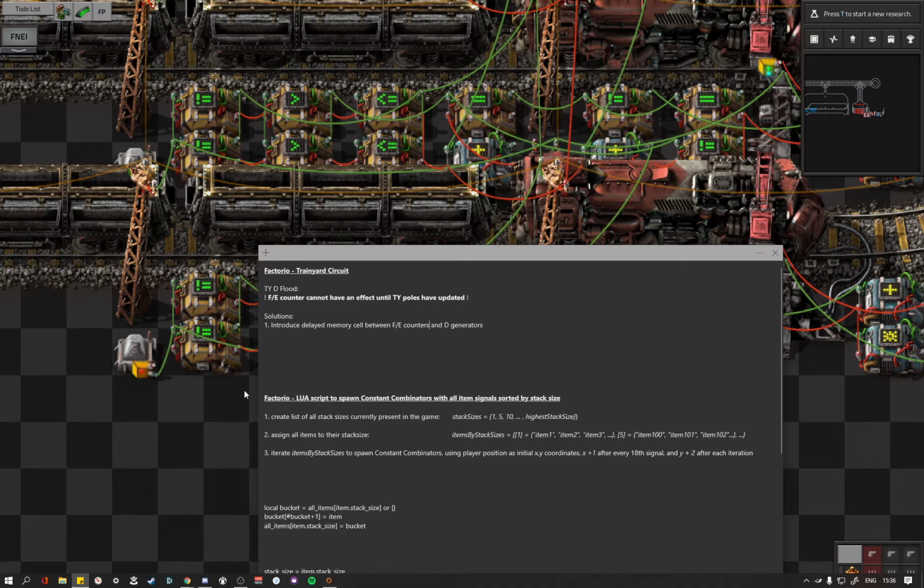But this should basically solve the rest of my issues with the system of the train flood.